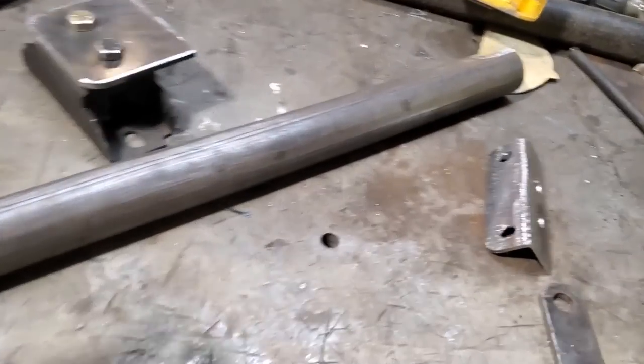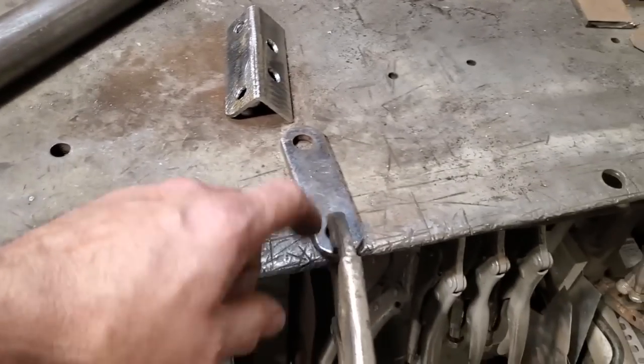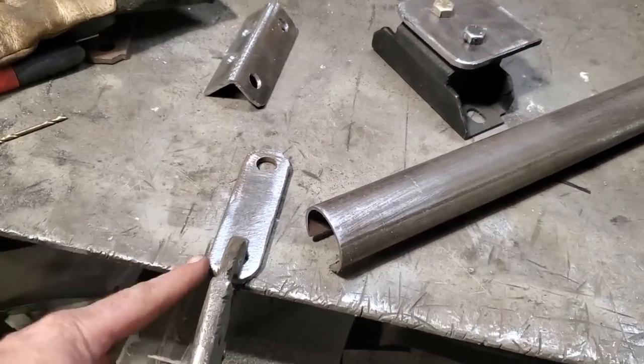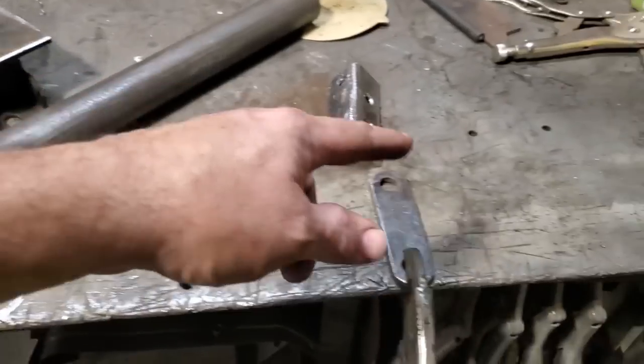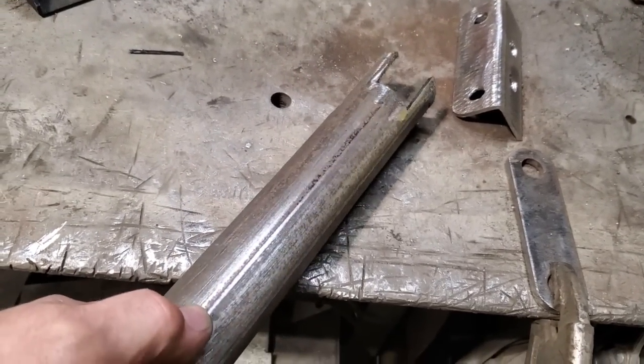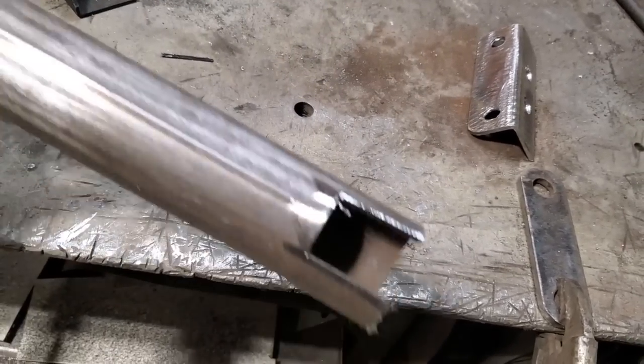So here's what I come up with, okay? All I got is a piece of round pipe. I cut it off, and I have the two tabs that I'm going to use for the base of it. I got them mounted here on the bench, and I got them squared up off the bench, same distance apart here to here. And I went and notched these here, okay? I used the welding line on the pipe as the center line. So I measured everything off of that.